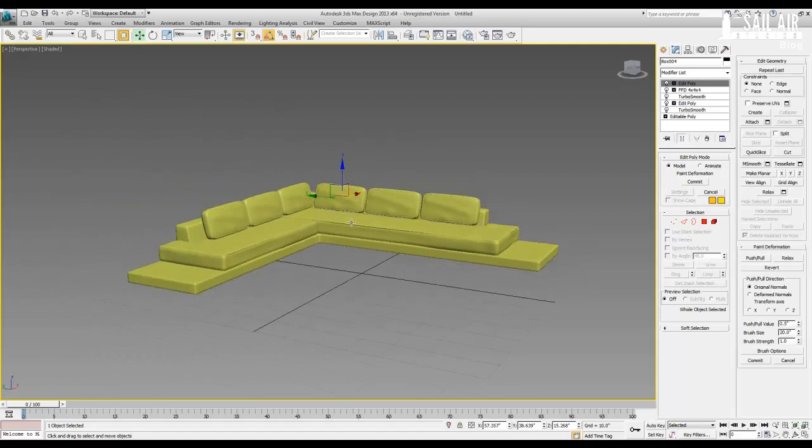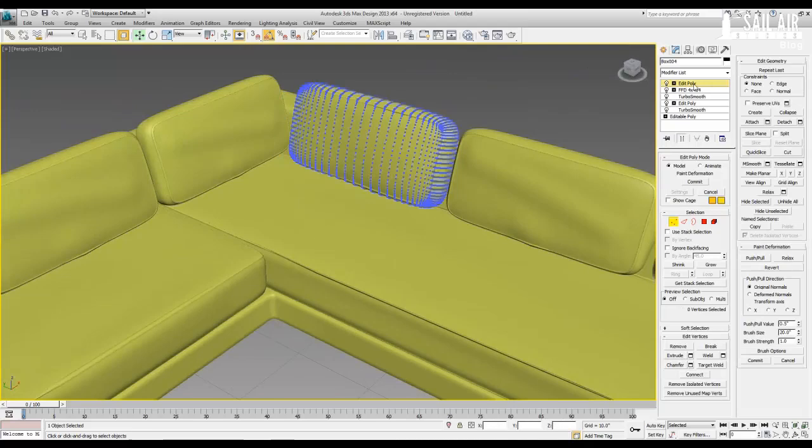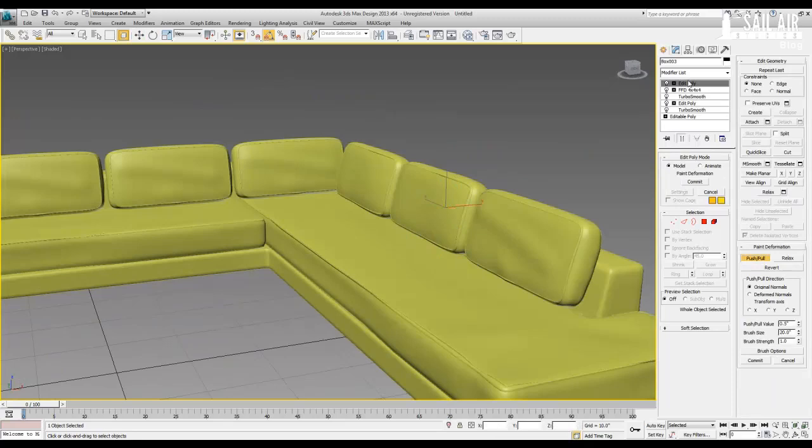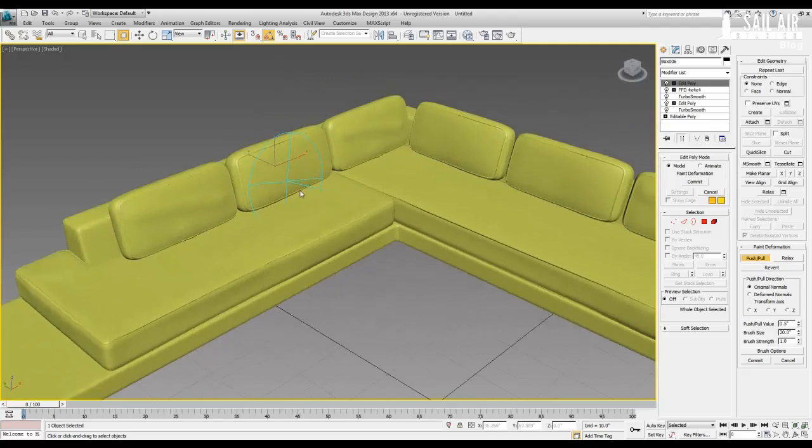What you do after that is you select it, you push pull again, and then you do whatever you like with it. I just totally reverted mine out. But I mean, it's up to you what you do with it. And you can change it around. Change each one of them around. I don't want that. And we'll take him, push pull, and just revert it out again. Oh, there. Nice little bulge in the bottom middle of it. And him, push pull.